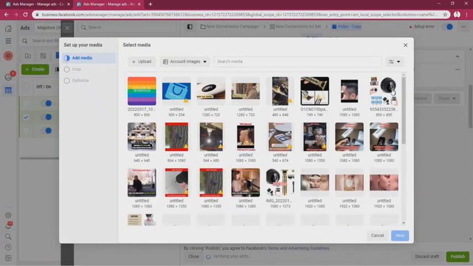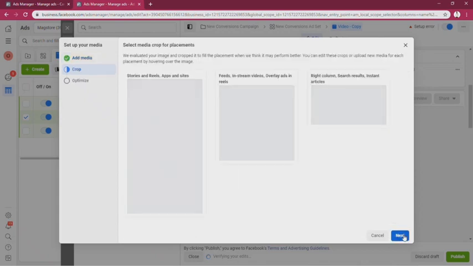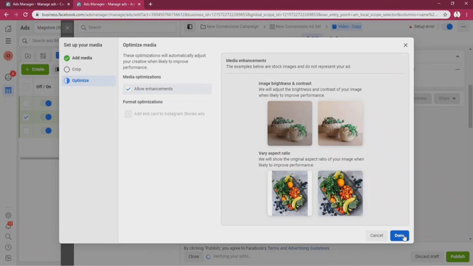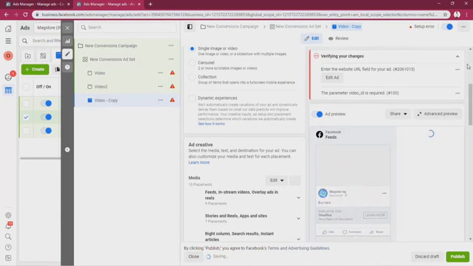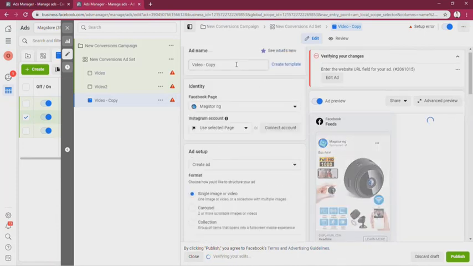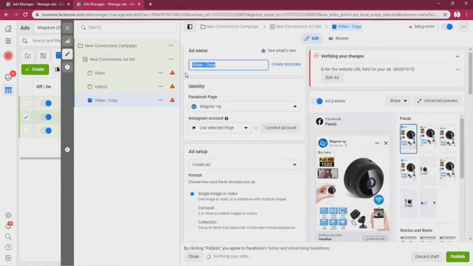Next, done. We'll go ahead and rename it image. So that is how to create many ads in one ad set.